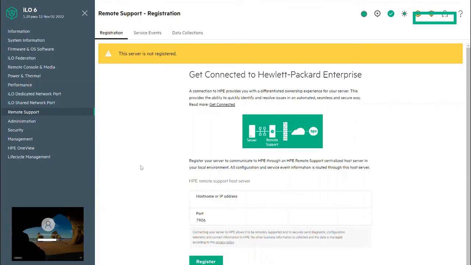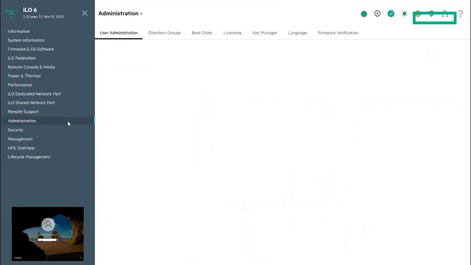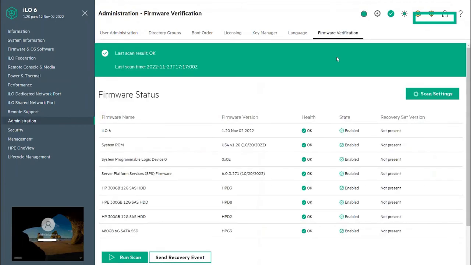Under Administration, we can take a look at the firmware verification in this section. iLO scans and verifies firmware images and makes sure only an authentic firmware image can run on this server. Root of trust for such verification is burned into the iLO chip, which is immutable, so any attempt of trying to load a compromised firmware image on this server will fail because the signature would not match to the original authentic firmware image. The scan and verification happens during the firmware upgrade as a matter of course, and also when the firmware image is booting up.